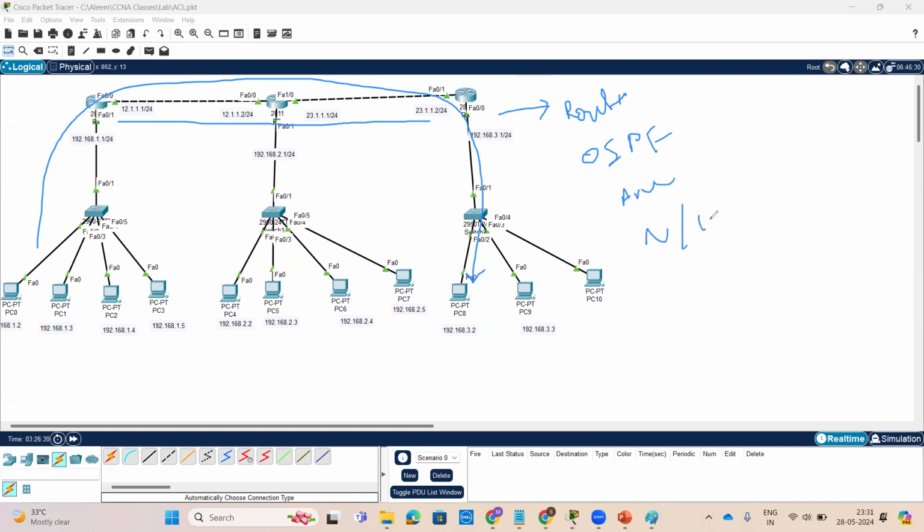With the network command, I advertise this prefix and this network ID; two network IDs I have advertised. Any queries? Any doubts?